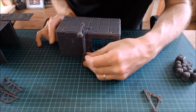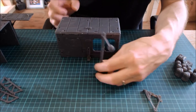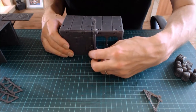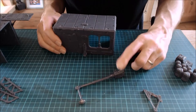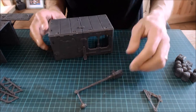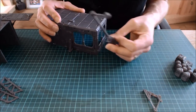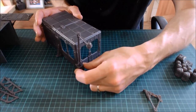connecting them between two horizontal panels. Now, I've only got two horizontal panels on here, and that's these two, and this has got a buttress on, so I can't put them on there. So this is another planning and putting aside. You need to decide where these are going in advance. Okay, guys? I suppose you could put them on a corner. That might work.